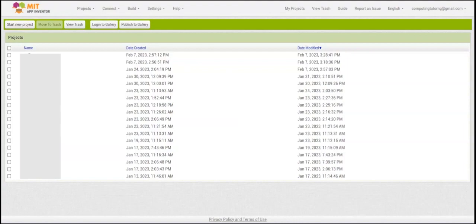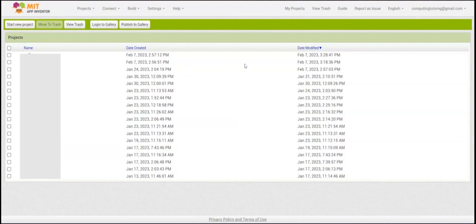What we're going to be doing today is to create a landing page for our mobile app. Then there will be a button that will lead our users to the next page of the app. We could also add music and a little bit of things later on. But right now, let us just focus on creating a landing page and putting a button that will take our user to the next page.